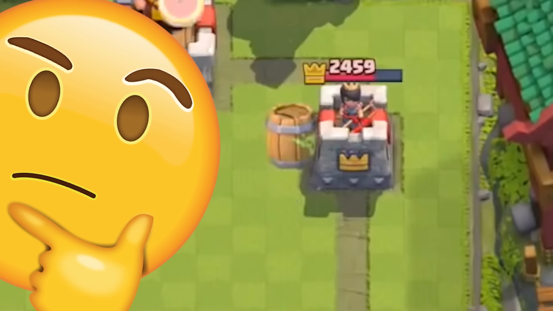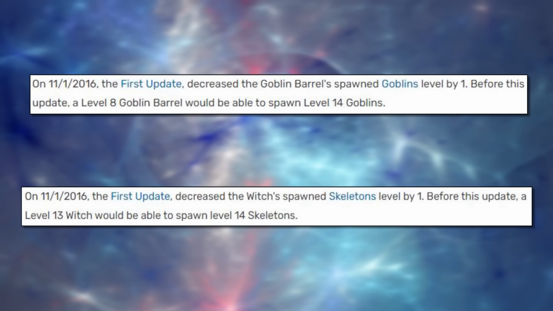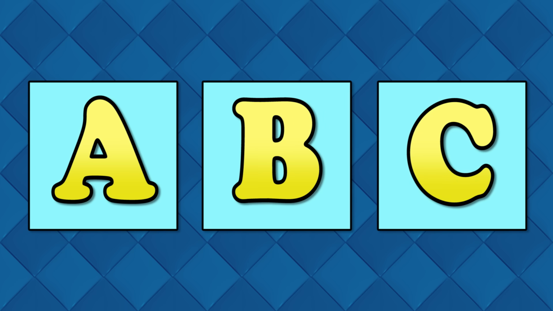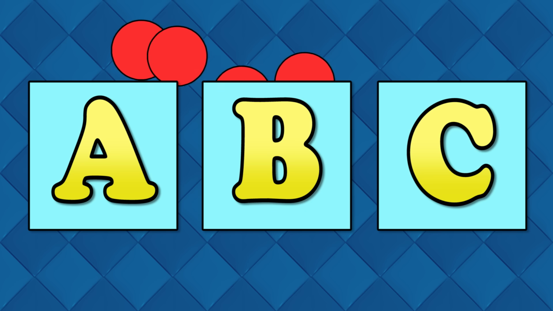But how does an accidental removal of level 14 in November of 2016 prove that it didn't exist in January of 2016, you may ask? How does Supercell accidentally remove something like this? So basically what happens is Supercell usually develops multiple versions of the game at the same time, and new features will be added to each version. And both of these newly developed versions are based off the last complete version of the game.